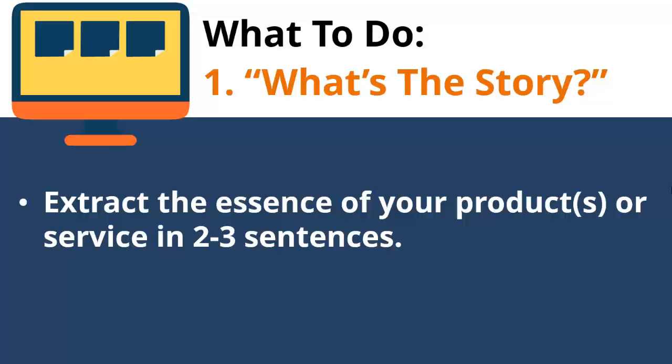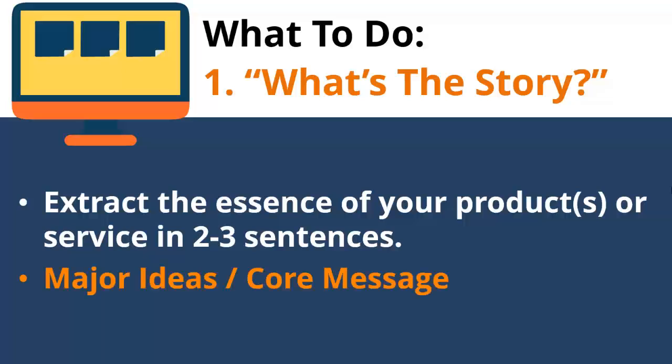So write that down. If you want to pause this video, you can, but just pause the video and jot down on a piece of paper or type up 2 to 3 sentences that express what your product or service is all about. And what is the uniqueness of it? How is it different than your competition? Or what is the unique selling proposition of your product or service?